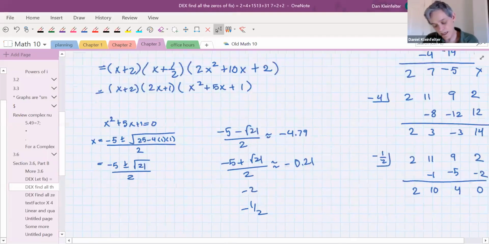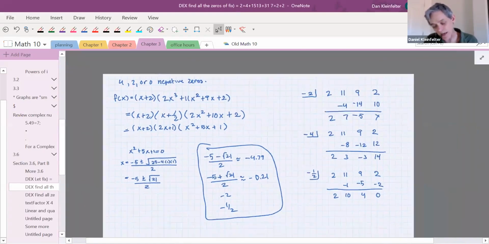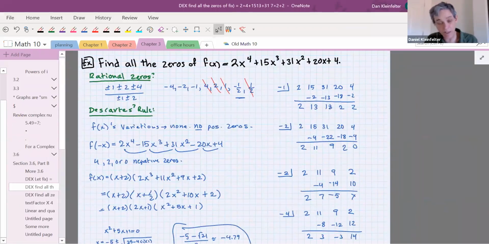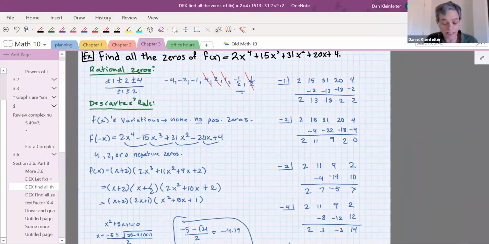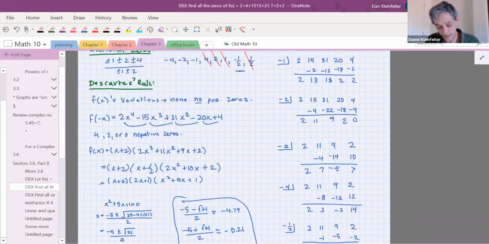All right, so it turned out that we ended up with 4 negative zeros from doing this. All right, so in looking back, you can tell that this wasn't a quick problem, that's for sure. If we had seen maybe earlier on one of the other zeros, we might have taken out some of this trial and error that we needed to do. We saw that using Descartes' rule of signs, that made it at least so that we didn't have to try and check the positive zeros. But we finally got it, and so that's good.